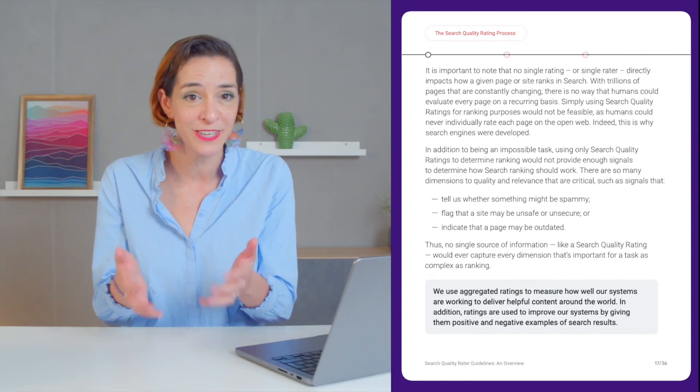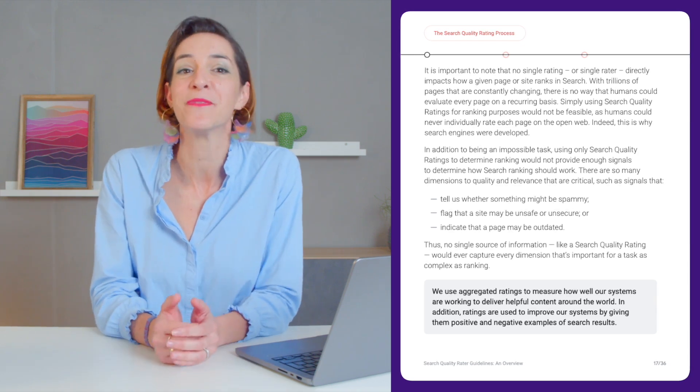Let's start by talking a little bit more about E-E-A-T and why it even exists. Google's most important product to date is search. Because they want us all to find the relevant, high-quality information we're looking for when we type stuff into that little blank box, Google is constantly making improvements to its search products. Each of these changes goes through a rigorous evaluation process, including something called a search quality test. This is when Google hires real human quality raters from all over the world to assess the quality of search results using a set of guidelines. And guess what they use to assess page quality? That's right — E-E-A-T.